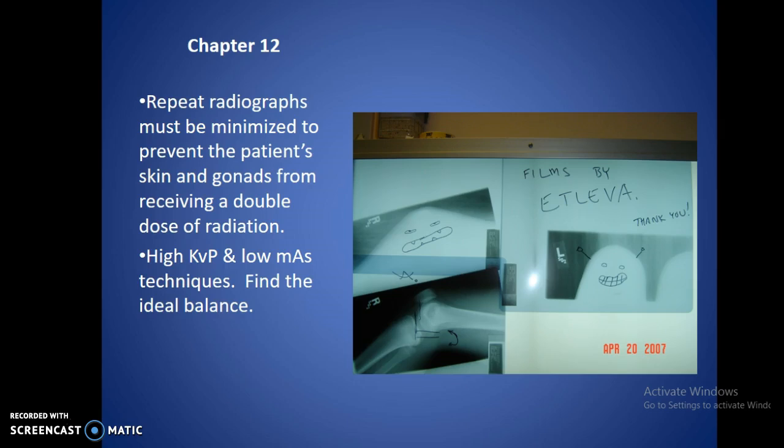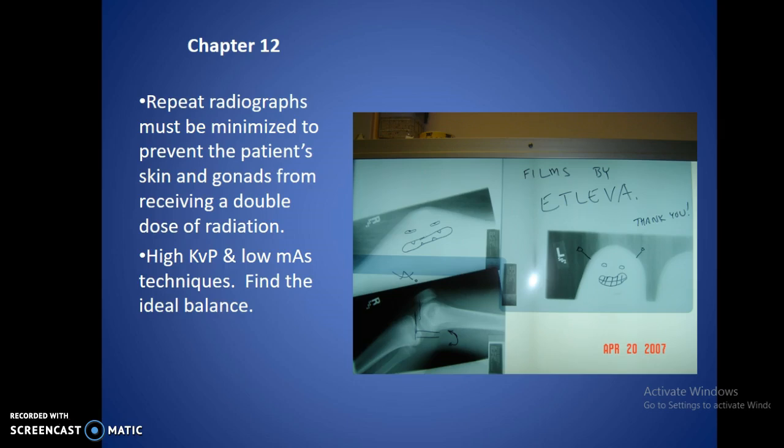Repeat radiographs must be minimized to prevent the patient's skin and gonads from receiving a double dose of radiation. Now this is the catch-all that every tech will tell you is their reason for not collimating or leaving their shutters open, maybe post-cropping, which is illegal. What you want to do is get the best possible image you can the first time. So you may have to take an extra couple seconds to make sure that the patient's not moving or that you're centered correctly, or if you don't have tracking, that your bucky and your tube are actually lined up. It doesn't take that much more effort, and to just leave the collimation open the whole time for every single patient is really just doing them a disservice. So make sure you try to limit your repeat radiographs as much as possible.